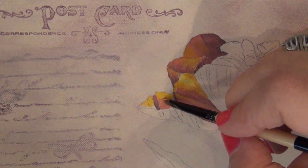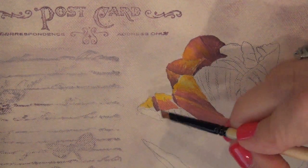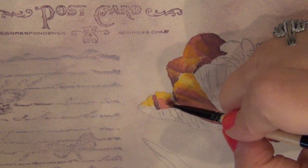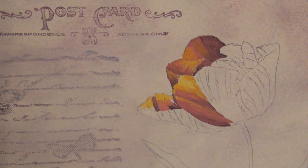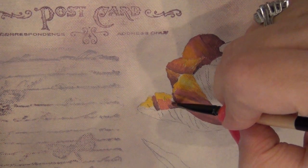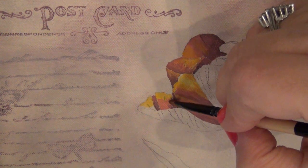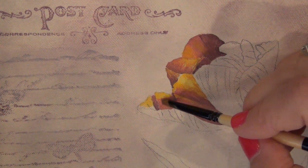On the lower section in here, I'm gonna blend with terracotta. I'm gonna wipe my brush, go into the black plum. That was too much of the black plum, so I'm wiping my brush again. Need another paper towel. I have a paper towel. I'm gonna blend this in here. Gonna go to the terracotta and blend that in there.